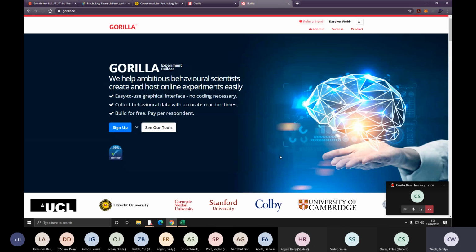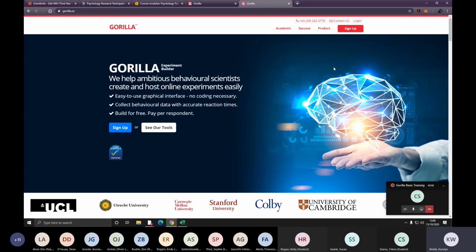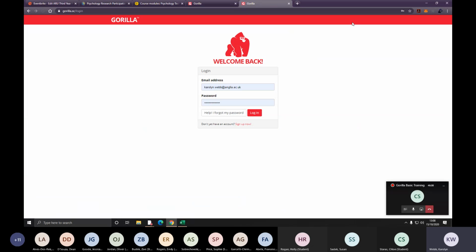You should be looking at something that looks a little bit like this. I'm just going to log out so you kind of see it as it is. So up in the top right hand corner, there is a little thing there that says login. So just hit that and it should take us to the login page.